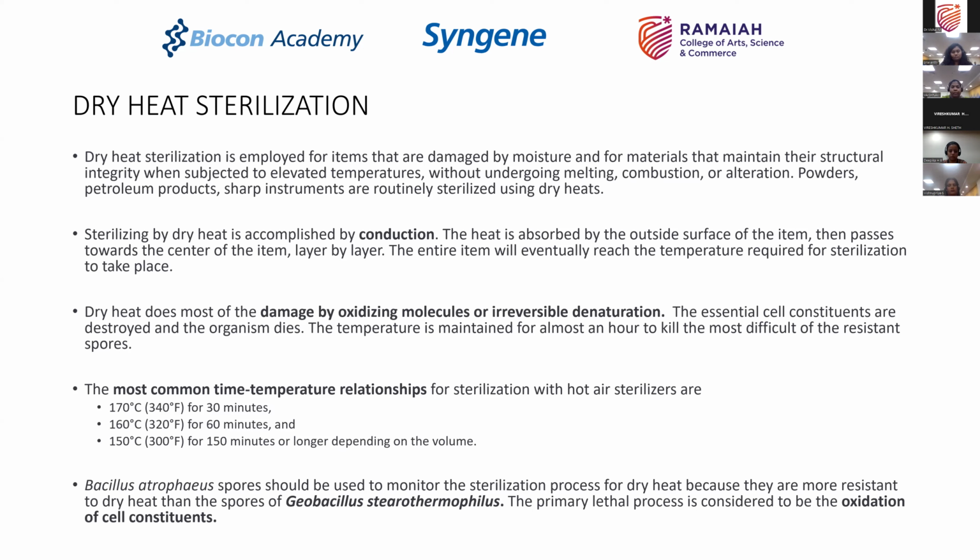Sterilization uses the principle of conduction. The heat is absorbed on the outside surface of the item and then passes to the center of the item layer by layer, until it reaches the temperature for sterilization to take place. How does it work? It oxidizes the molecules, or causes an irreversible denaturation, and therefore it destroys the organism or the cell constituents, by virtue of which the organism dies.